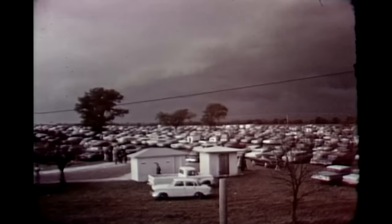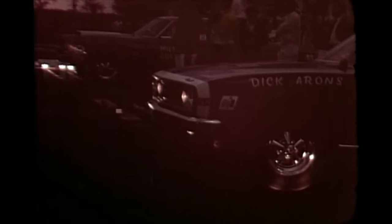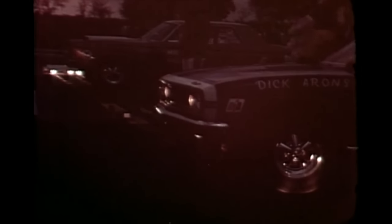The storm begins to move closer. Dick Ahrens and Ed Miller are hustled to the line for the Superstock Championship run. Riding on the next few seconds is a special $10,000 award, the biggest ever for cars in this class. It's a perfect start, and they roar away into the gathering darkness. The crowd waits for the win light. It's Miller in a tight finish. But there's no time to celebrate Ed's victory now.